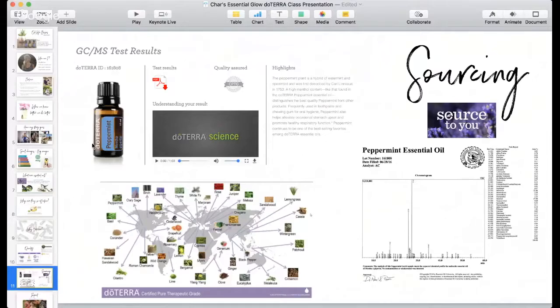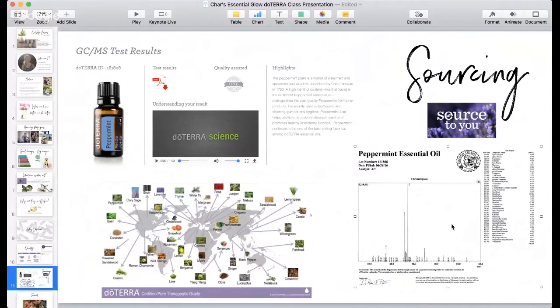So funny thing is, I actually tested my Peppermint today. This is the report from my Peppermint today. So if you are familiar with essential oil aroma, you know, the chemical, more of the sciencey side of things, this will really interest you. So as you can see from my Peppermint oil, here is what the report came out with. And you'll be happy to know that Peppermint essential oil should be high in menthol, and this is the highest chemical property here. So this is just a great way that doTERRA has really made their oil sourcing transparent, and this scares a lot of companies because they're trying to cover up what they're putting into their oils while doTERRA is trying to uncover it all.